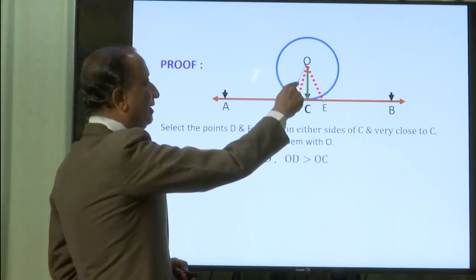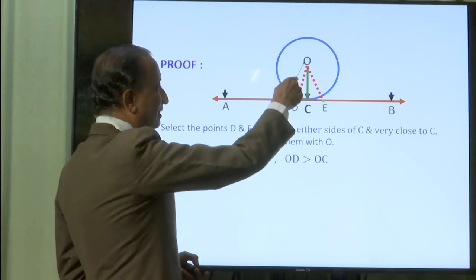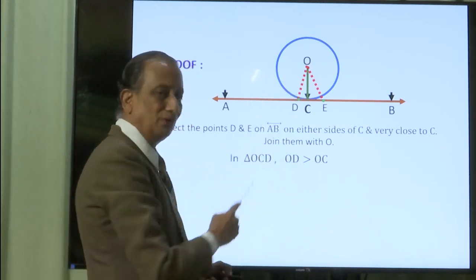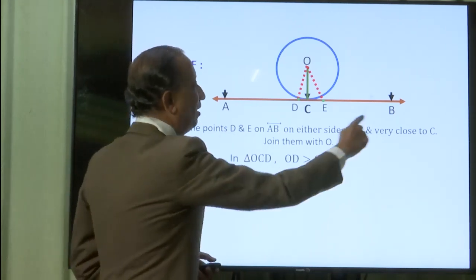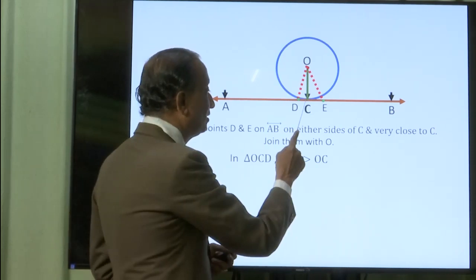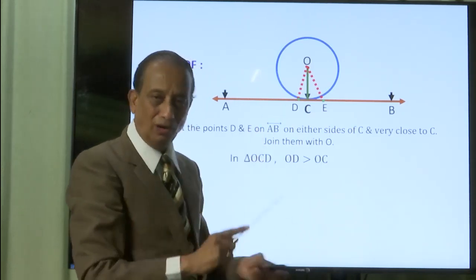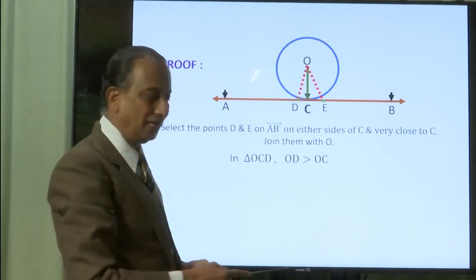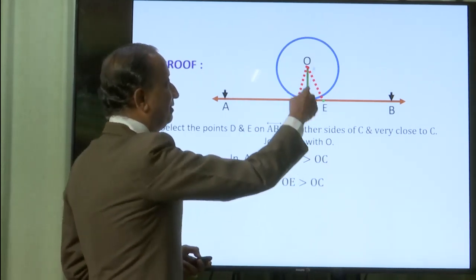Okay, the first point. So here towards the left, here is a triangle OCD, correct? In triangle OCD, you can very well see that this line segment OD, if you compare with the length of OC, definitely anybody can say that OD is greater than OC. Do you know the reason? The reason is this: the point D is not on the circumference of the circle, it is on the tangent AB, because tangent means it is a straight line which touches the circle at only one point. So C is the only point in common with the circle and the straight line AB. So naturally D cannot lie on the circumference, it has to be on the tangent AB. So therefore if you compare the lengths of OD and OC, definitely we can say that OD is greater than OC in length. Similarly on the right side we have another triangle OCE.